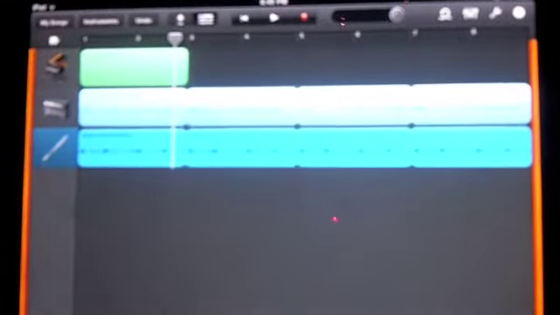If I want to bring in another loop, let's go to Instruments and maybe do something else gentle. Okay, that doesn't go at all, but we'll put it together anyways.